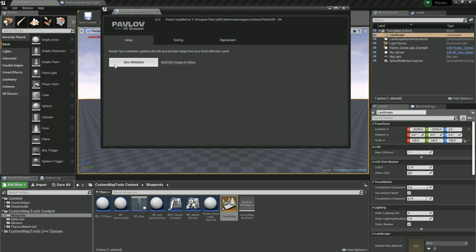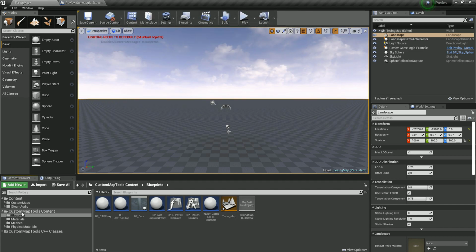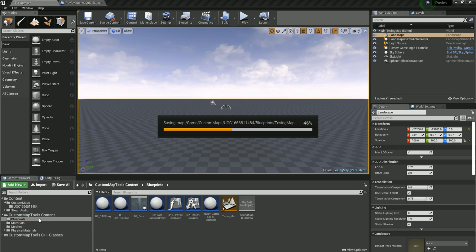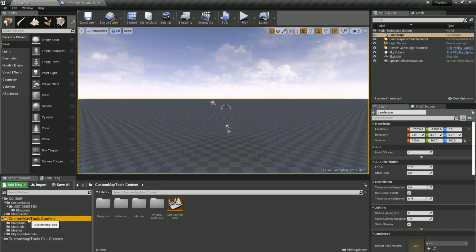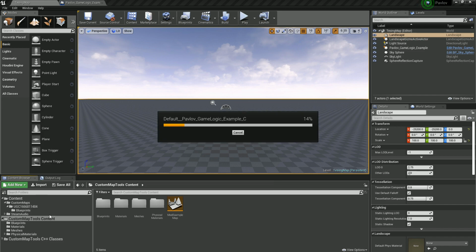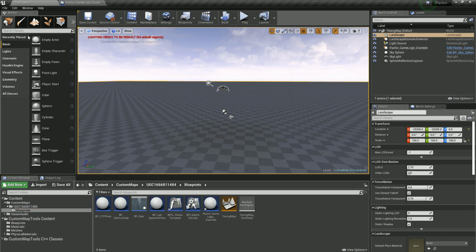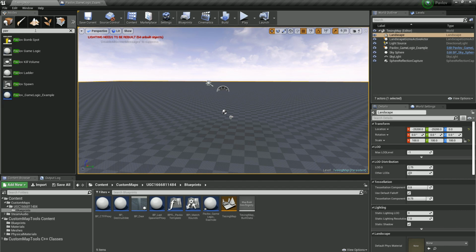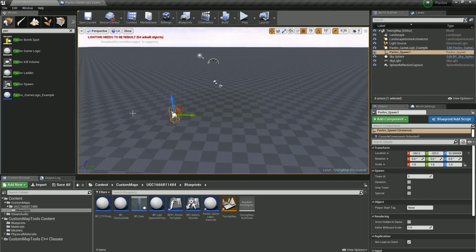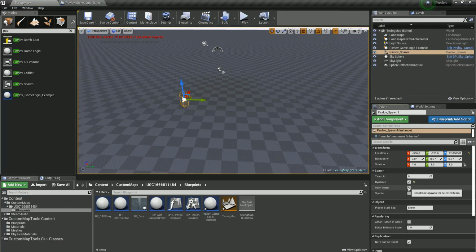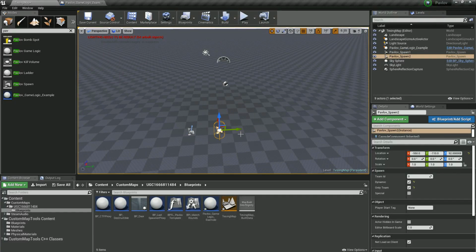We will create new. I'm going to go ahead and move my blueprints up to my UGC folder, and then I will fix up redirectors on the custom map tools content. Alright, so now we would like to search for Pavlov player starts, Pavlov spawns. We're going to drag these out into the level. I'm going to use dynamic only team, and I'm going to go ahead and duplicate a couple of these over to give quite a few starting points.